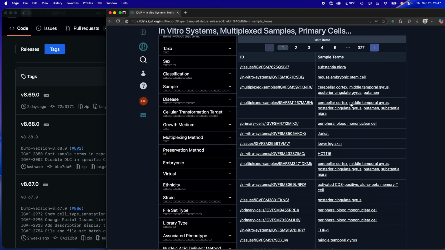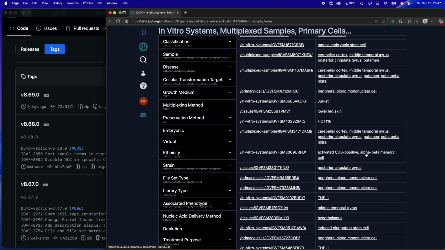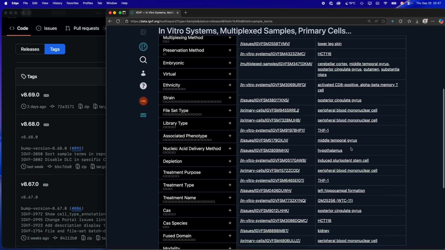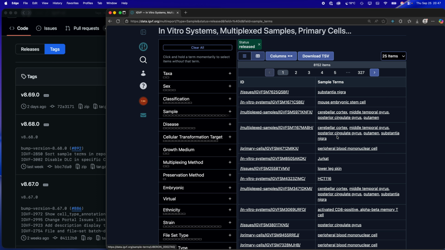Okay, but now these are sorted alphabetically, case insensitively, because you see some of these are uppercase. And so one of the big things is this will make it easier to compare two similar samples, because before, even if they had all the same sample terms, they might show up in different orders, and it was hard to compare them on this view. But now, since they're sorted, you can compare them.